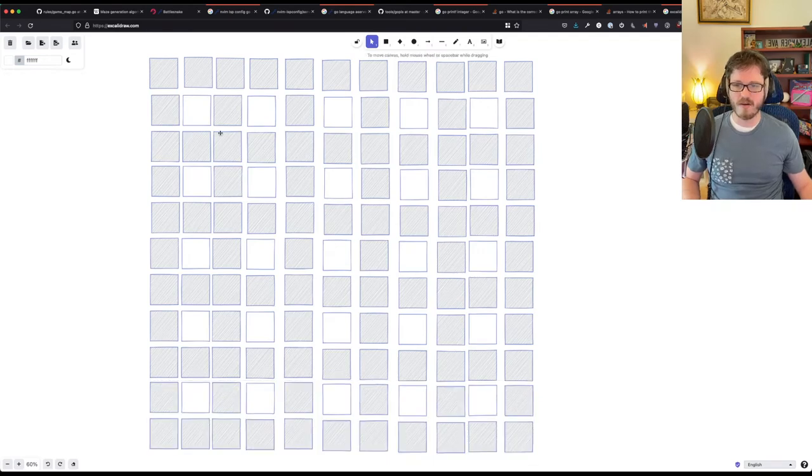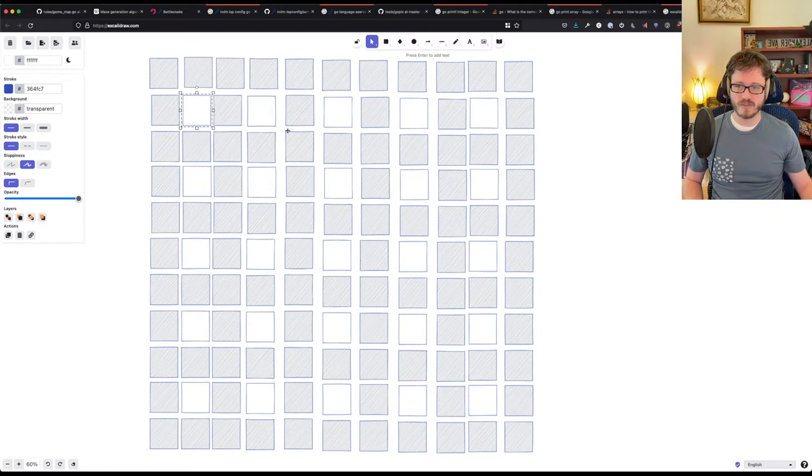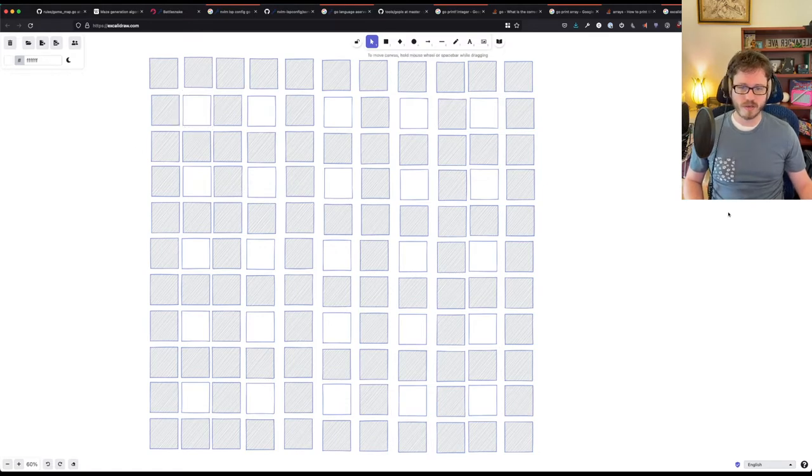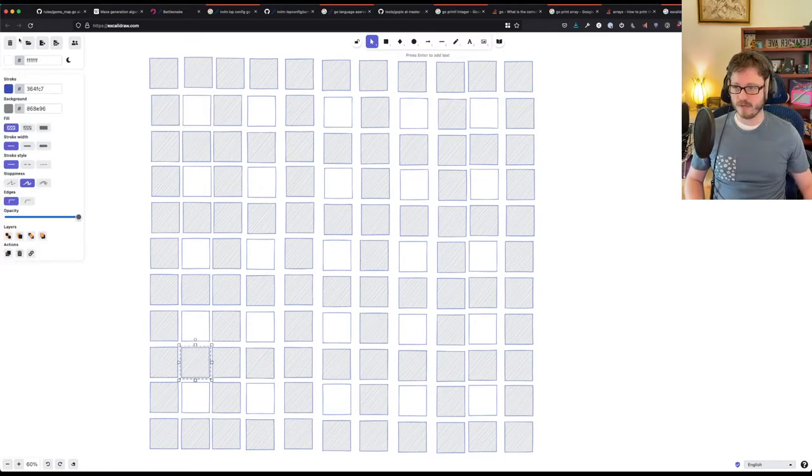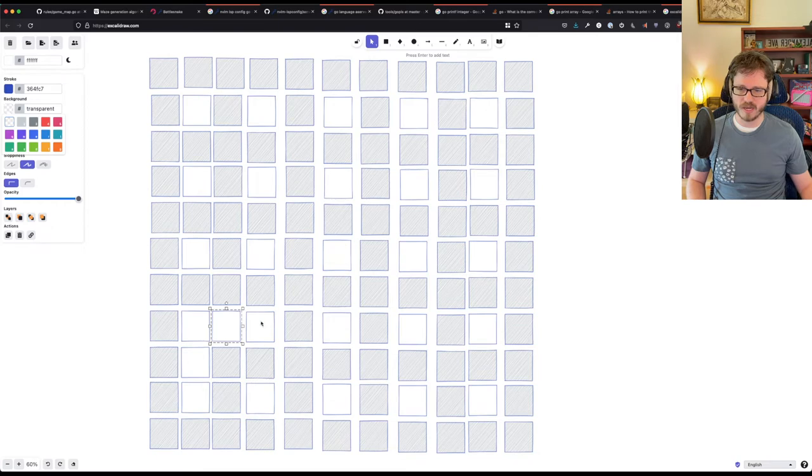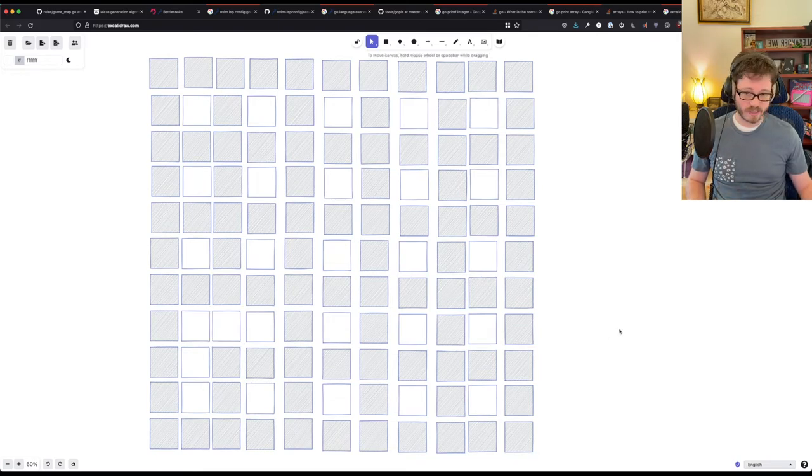2, 3, 4, 5. And now really I can think of these white ones as the cells and everything else as the walls between them, which will work, right? And then I could remove this wall and make it a part of the maze, and remove this wall and make it part of the maze, and kind of keep doing this. And that's kind of what the maze generation algorithms do. And then eventually I realize that I reached a dead end, and I go back and backtrace through it.